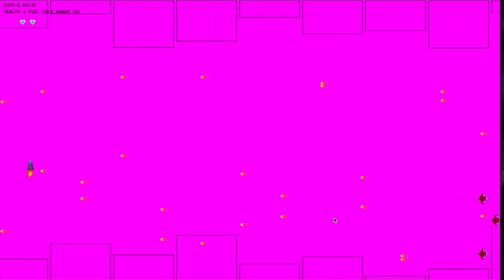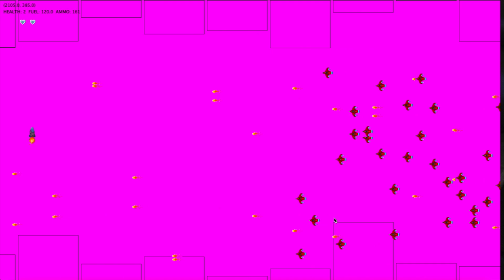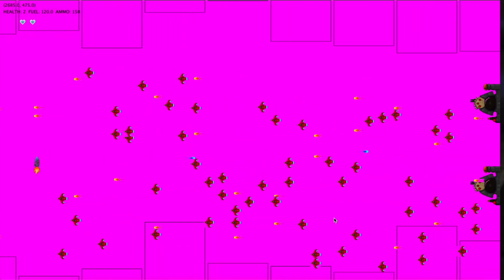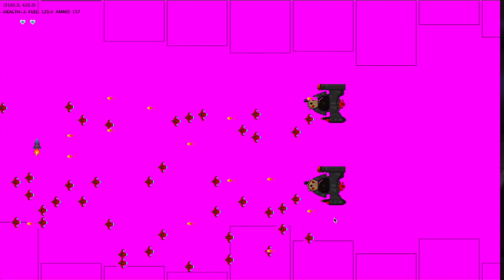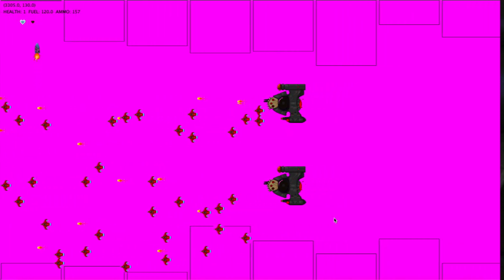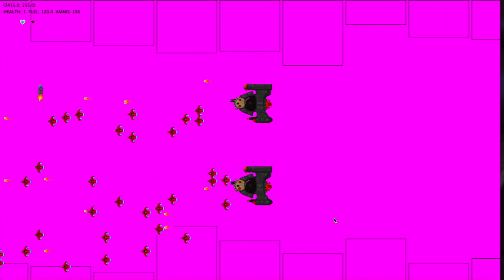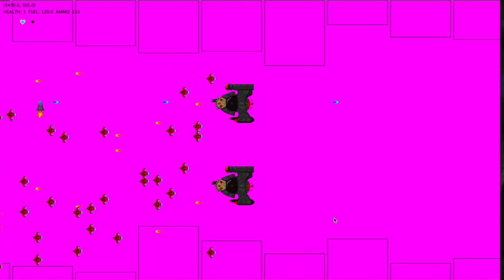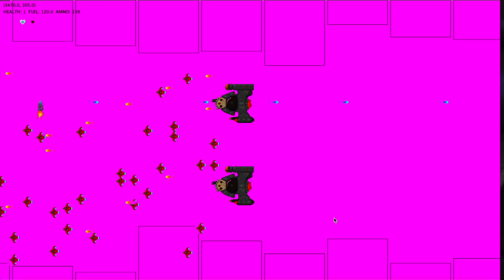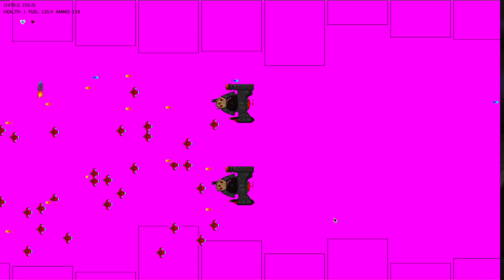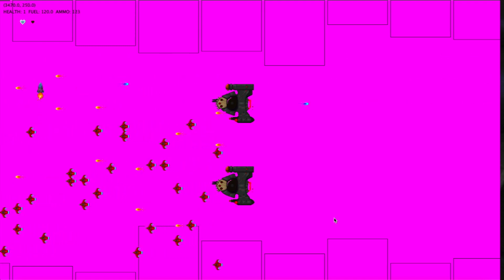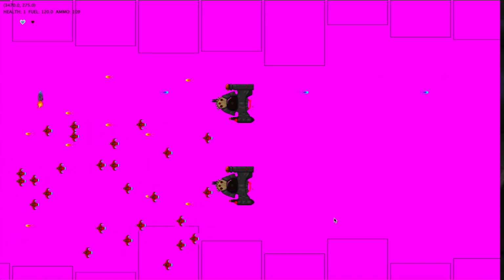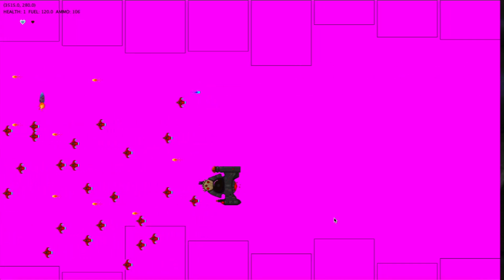So all these things are coming from the bosses. The bosses are launching all this stuff at me. This is a boss fight if you've ever seen one. So there's 2 bosses, and they launch tons of kamikaze enemies and tons of bullets at you, and you have to hit them 20 times to kill them on this level. That's just on easy though. And there's no way I'm going to make it. Okay, so I managed to kill him.